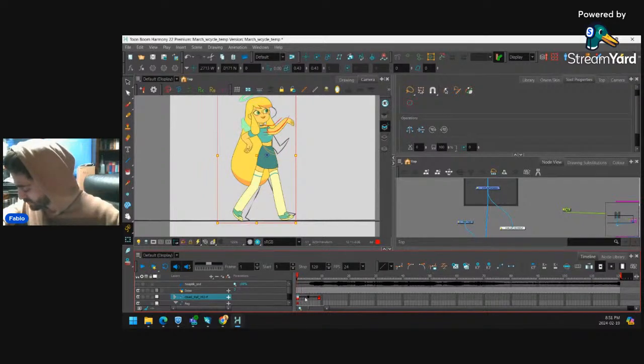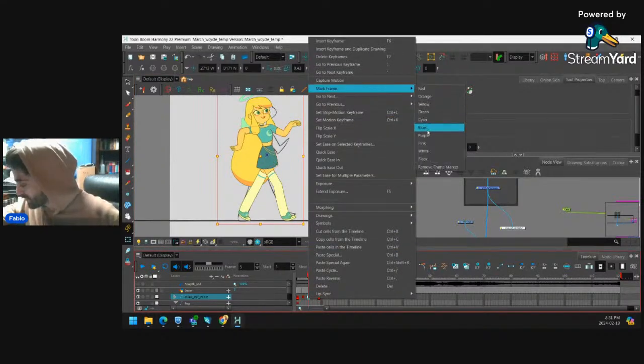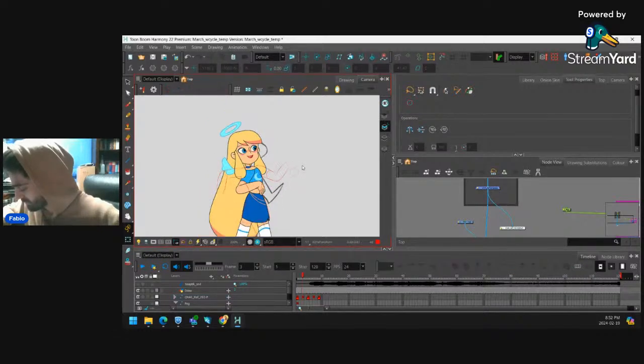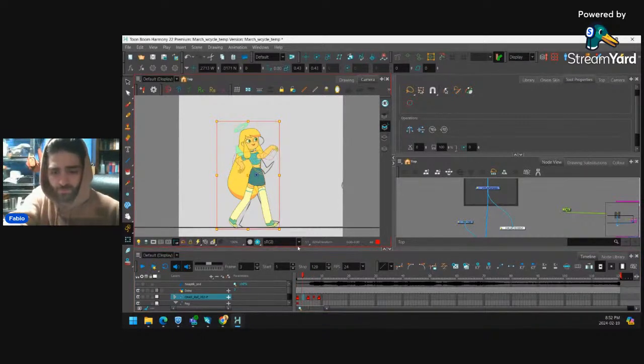Okay, so now let's do the passing pose. And this is basically going to be our down pose as well, because we're going to do a double bounce. So let's make this red. Now for here, I'm going to try and copy what he has in the Animator's Survival Guide. He brings the arms like this. It's weird.